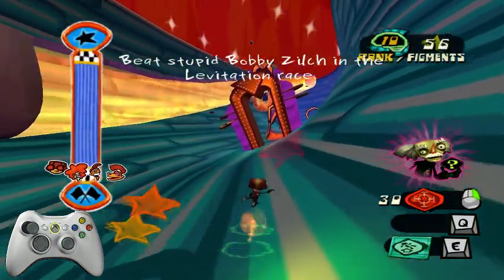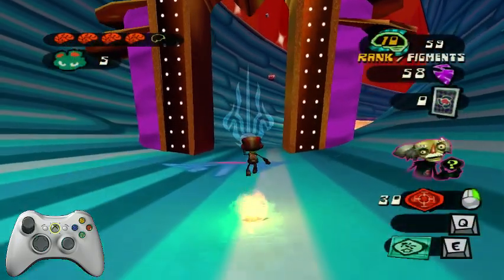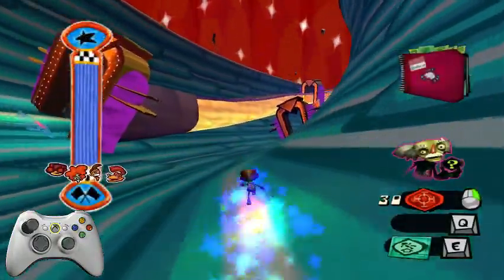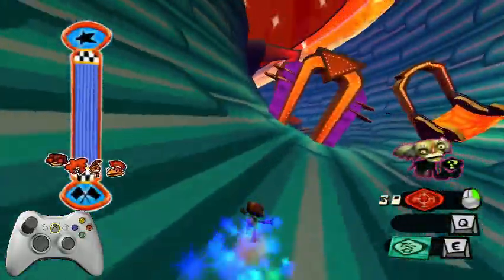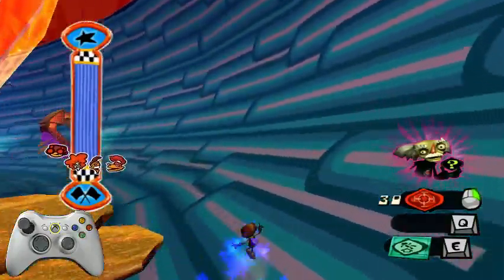So at the start of the race, oh my god, this is a bad race. Alright, let's restart. Okay. At the start of the race, you just want to run through the booster, don't jump just yet. So those figments I just collected, there's a red figment that I'm looking for that I jump off and start doing my bunny hop. Once I collect the red figment, I start my bunny hop.